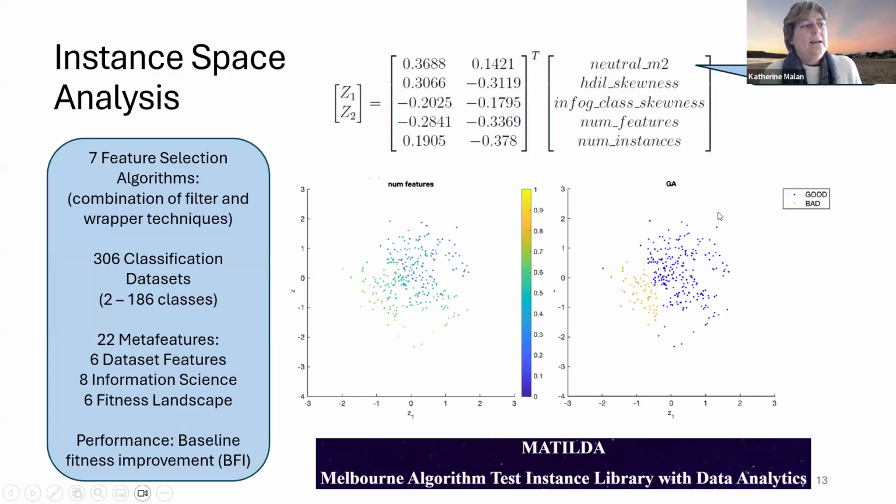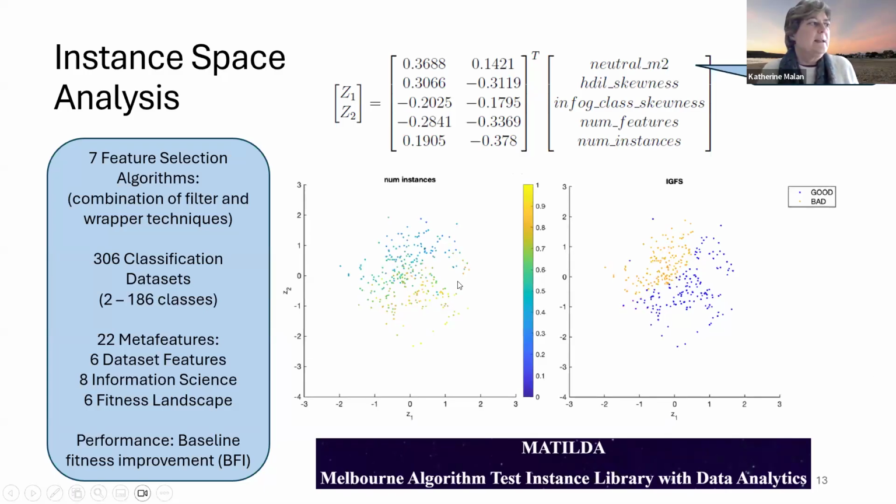The GA on the right here, we see that's good performance, and the orange is bad performance. So you very clearly see that the bad performance of the GA is linked to the number of features. If you have lots of features, the GA doesn't do well. And that makes perfect sense, because if you have lots of features, then you've got a huge search space, a binary search, because for every feature, you've got a 1 and a 0. So it increases the dimension of the search space significantly for a GA.